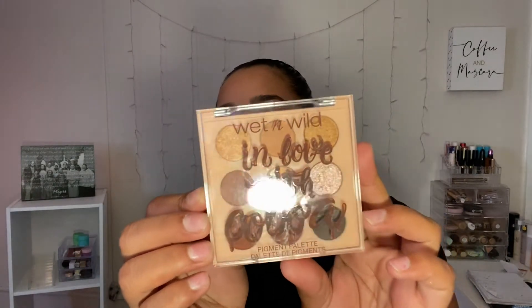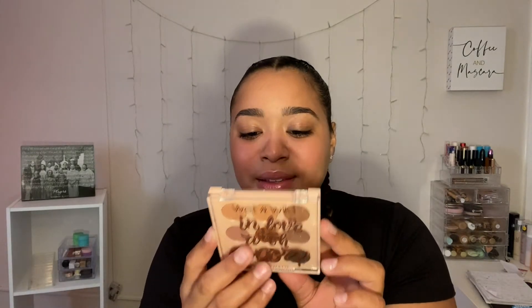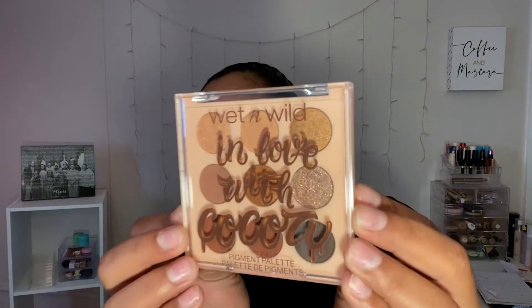I feel like I have a couple of weeks to get that together. So I just want to do a simple first impression. I wanted one product from every single collection. So I got the Wet n' Wild In Love with Coco pigment palette — this was the one I felt like I would use the most out of the eyeshadows. And so I was like, I kind of just need this in my life. They have three face shades in there — I don't know what that means exactly but that was so exciting. So freaking cute.